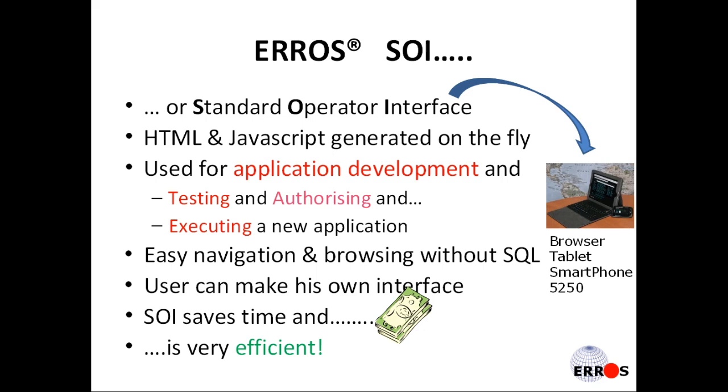The Bike Shop is a very simple application, but SOI can handle applications with much more complex screens, perhaps with multiple images, columns of figures for transaction processing, etc. SOI allows you to display your company logo and banner at the top of each screen, as well as images of the main body of the screen. SOI is very efficient and saves time and money.